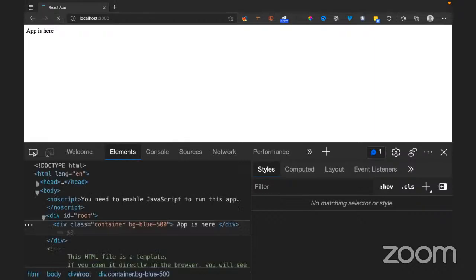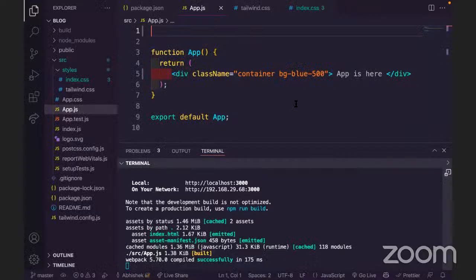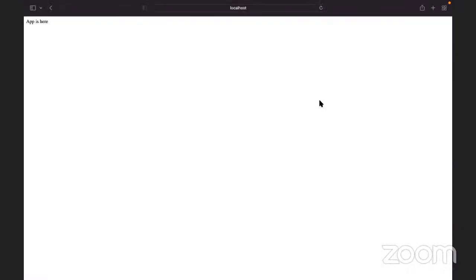Hey, Shubham. Okay. Tailwind CSS is just an alternative to normal CSS. These things are much simpler. So basically, if you search for bg-blue-500, you are getting the same issue, no?